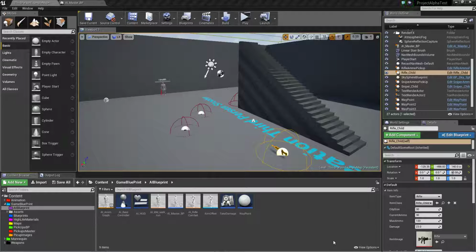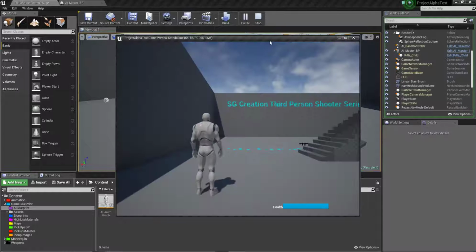Actually, in the previous video, we set up some kind of aim offset, and we already set up pawn sensing to sense the player. If we go in front of our player, our AI detects us, tries to hunt us, and shoots us. So right now our AI is a little bit silly, and first I'll show you what we are going to make, what we are going to add.